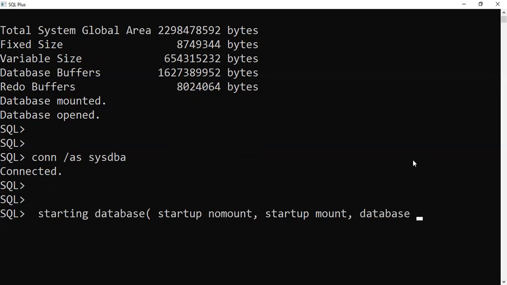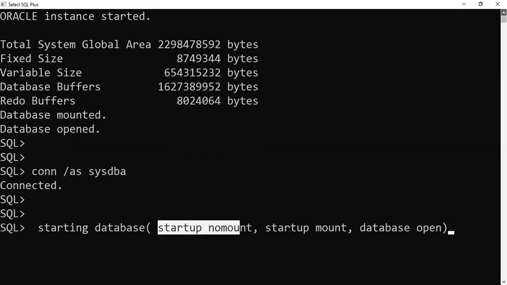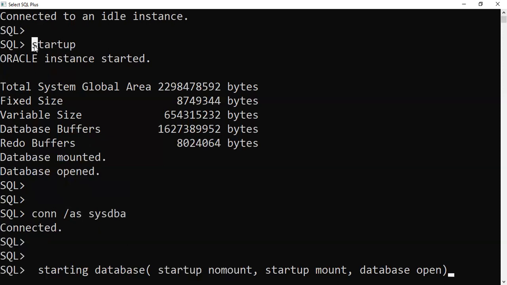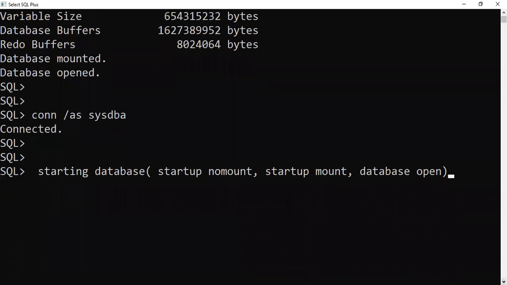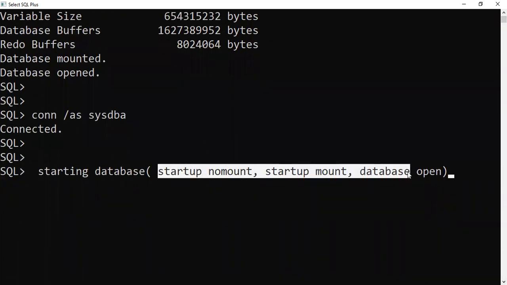You see, like database open. So these are 3 stages. And 3 stages is when you break the word startup. Remember, startup is a general term that covers all these 3 stages.